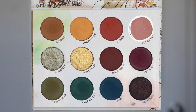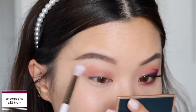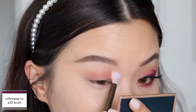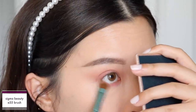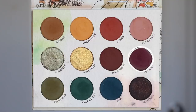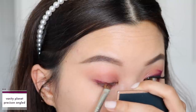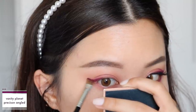Jumping straight into the first look, I'm going to start with the shade Old Growth as our transition shadow and base colour. I'll work that onto my lid space first and then slowly blend that up towards my crease and brow bone, keeping most of the shadow closer onto my lid. I also take the same shadow onto my lower lash line to get a good base colour going. Then I'm going to go into the shade Amanita on a thin angled brush to start creating my wing, starting on the outer third of my lash line and creating a bit of a thicker wing.